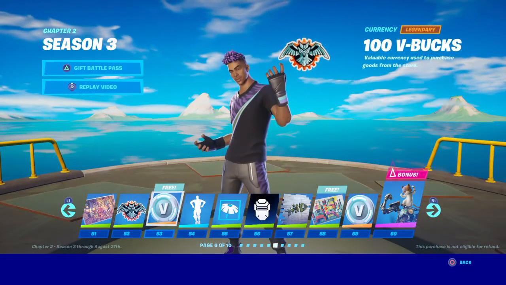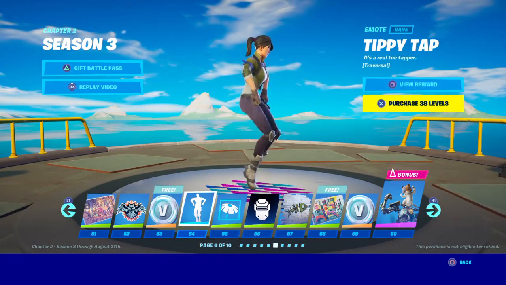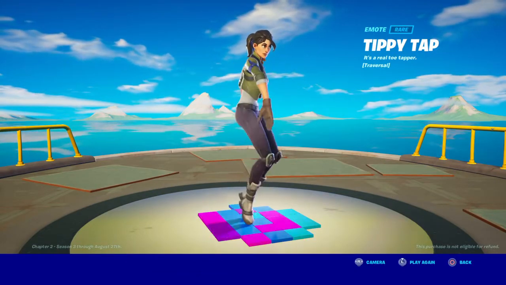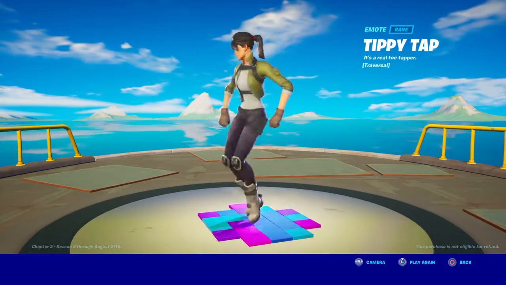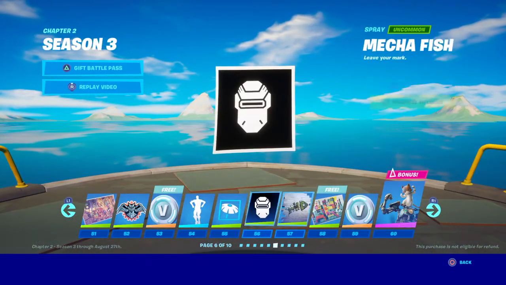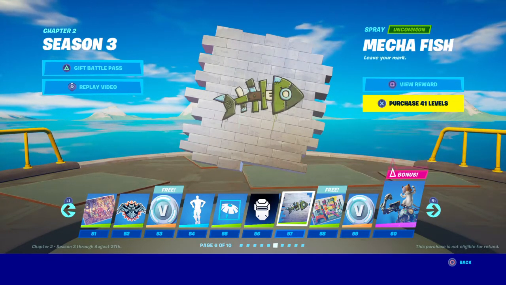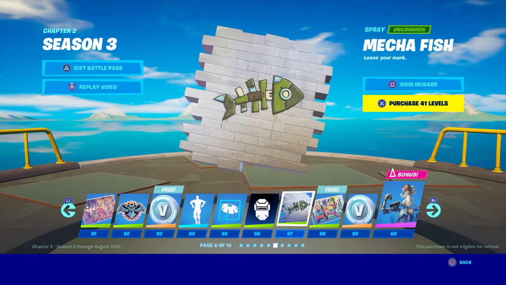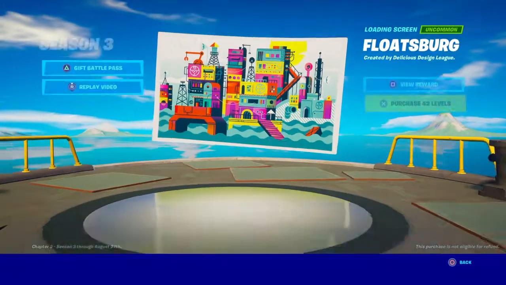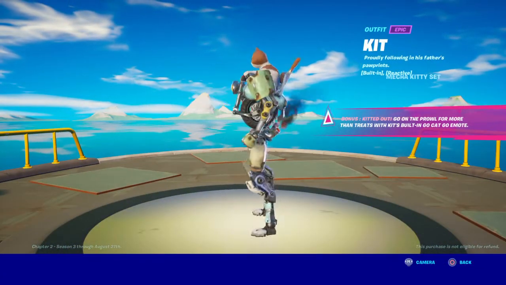Okay, of course, Jules again. She's everywhere. Tippity tap. Nice! I like this. I like it a lot. Oh, Umbrella again. Banner. Mecha Fish. Okay. Fish is dead. Nice. V-Bucks, here he is, Mini Meow Skulls.